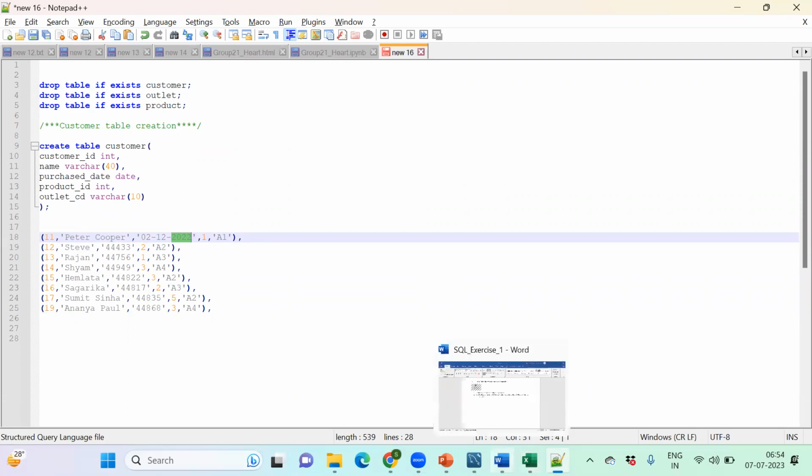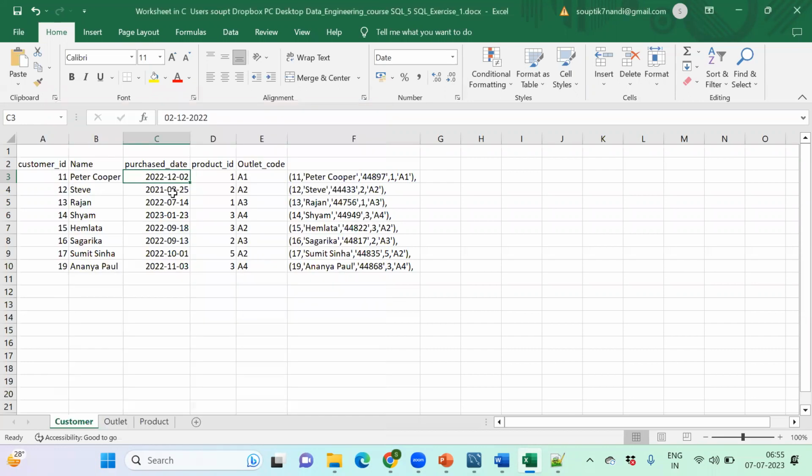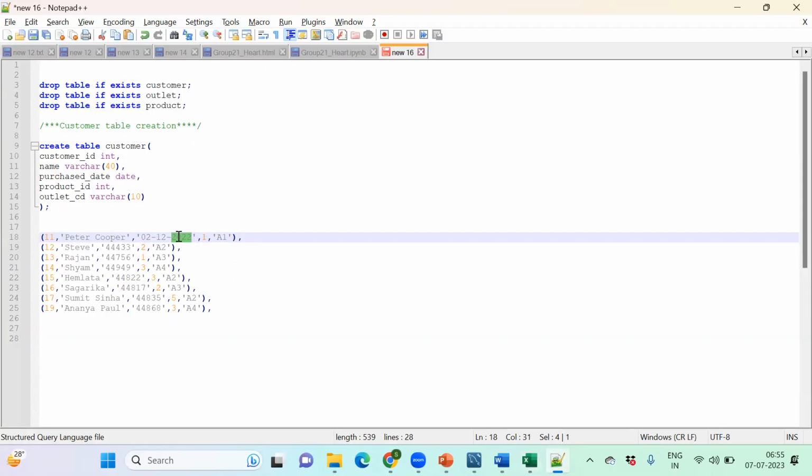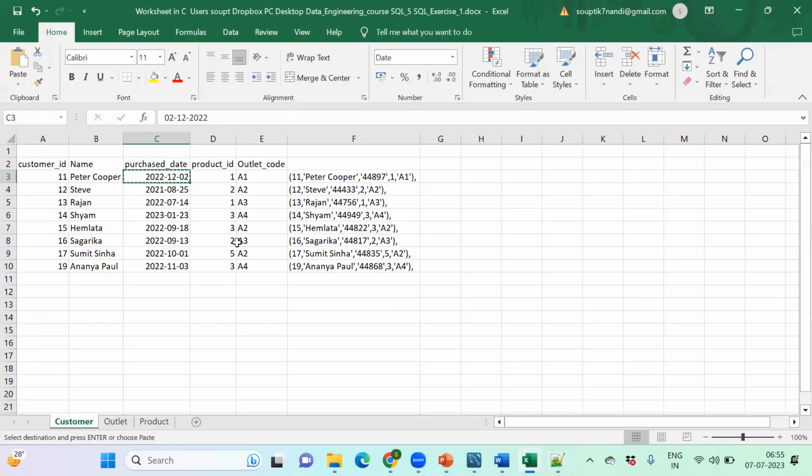Okay. So I'm trying to change the format of the Excel to get the correct date format. It should be year, month. Yeah, this one. But over here in the formula bar, it's showing the wrong thing. Let me copy it from here only. Yes. From the formula bar, it's fine. You just copy everything. Yeah.